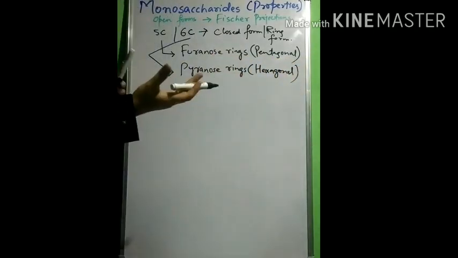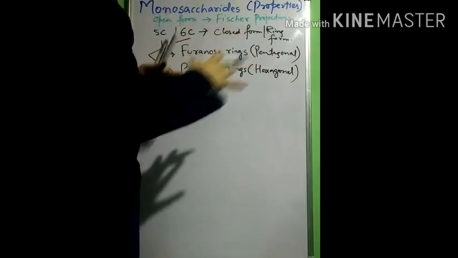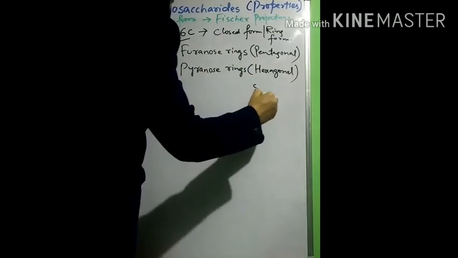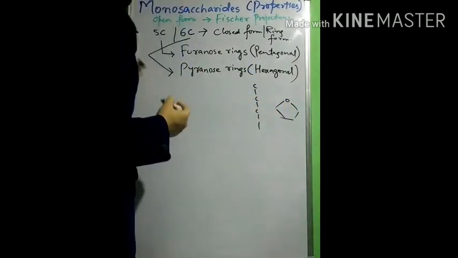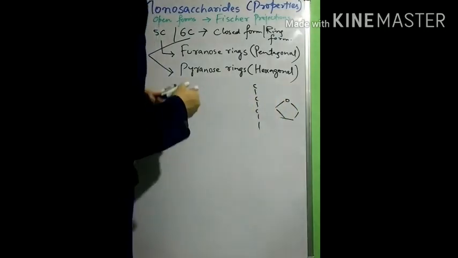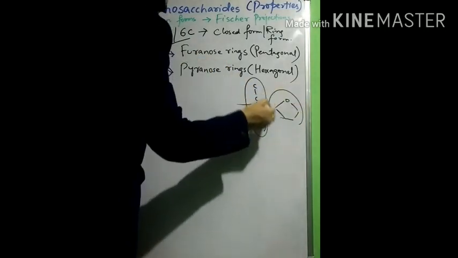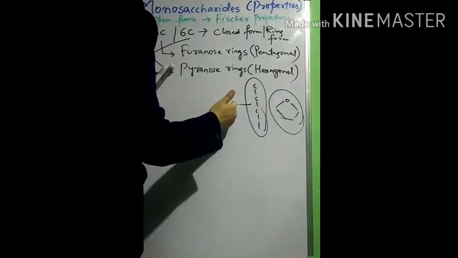Now the question arises, how do these open forms get converted into these ring forms? So I was earlier drawing something like this, if you remember. Now these forms are going to change into something like this. This form we are going to get. This is an elementary idea. So this was which form? Open form. Now you have to get which form? Closed form. How are these open forms getting converted into closed form?